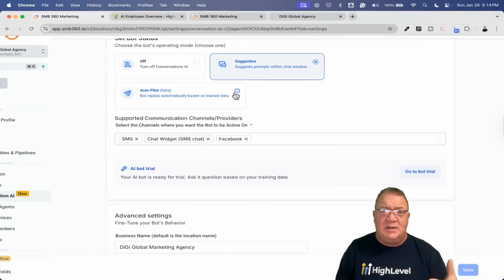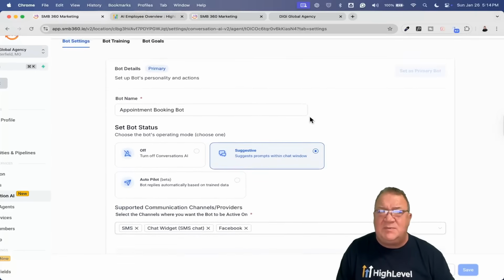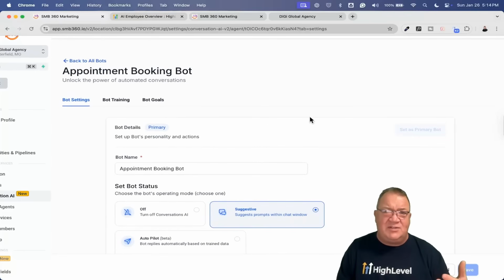But if you trust, well, first of all, if you train the bot well and you trust it, then this is where you should be able to let this thing go, answer questions, and then simply come back and look and see how things were going a little bit later on to gauge the effectiveness of this particular bot. So anyway, that's pretty much what you need to do to configure the conversation AI. And again, that works on all 5 of the channels.